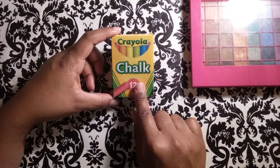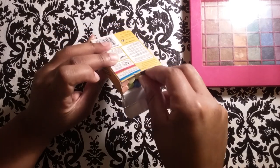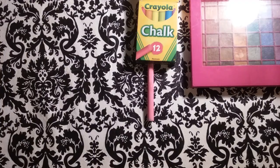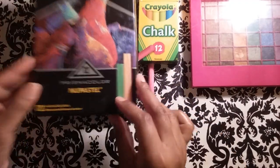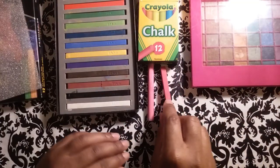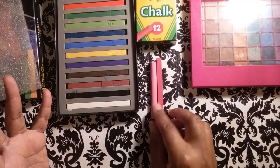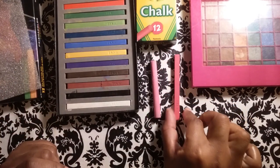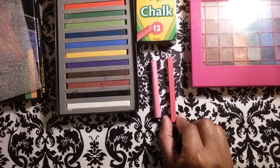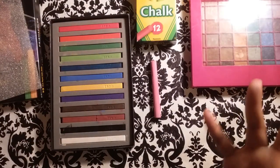The second thing I used when I first started was this Crayola colored chalk. The difference between chalk and colored pastels or soft pastels is that there are more pigments in an actual soft pastel. You have more pigment in your cheaper soft pastels than in just this Crayola chalk. There's more pigment in this Prismacolor than in a cheaper soft pastel that you might get from Michaels or Hobby Lobby for maybe $5 or $10. There's going to be more pigment, just like with color pencils — you have more pigment with more expensive or better quality items.